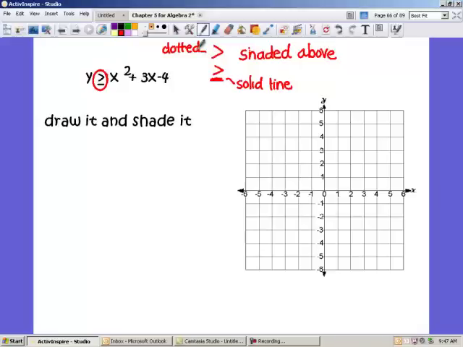Now, if you want to, it would be a good idea to go to the table of values so you can make sure you get some of the points correct. So now you want to go to second graph to get that table. And you want to scroll through the list to see where the lowest point is or the highest point. And I'm showing on here that it looks like the lowest point is in the negatives, and that would be right at negative 6.25.